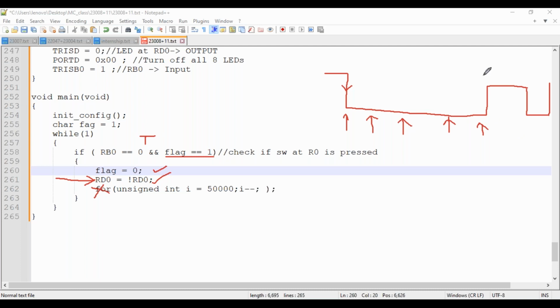After I have released and pressed the switch again, my RB0 is still giving me 0, and I should take the action there. But because flag is 0, I cannot take the action. So how to make sure that action is taken the next time I press the switch? How to do that?